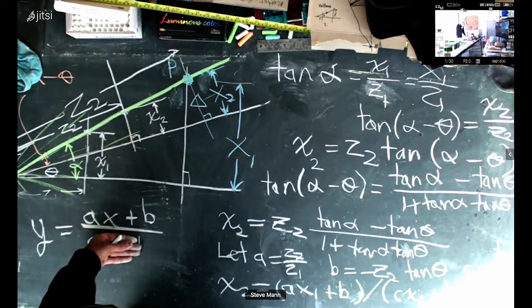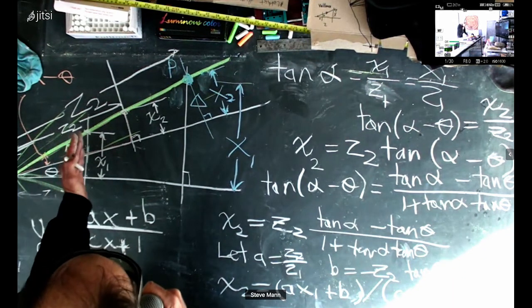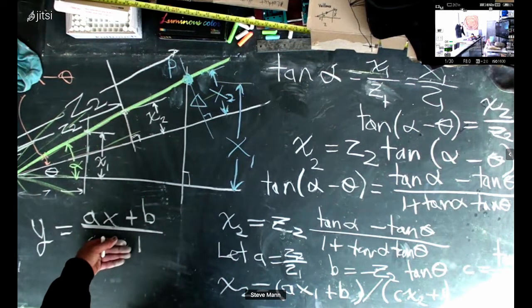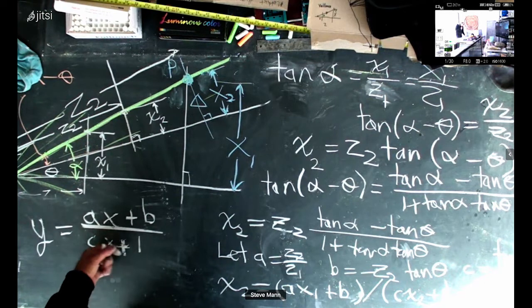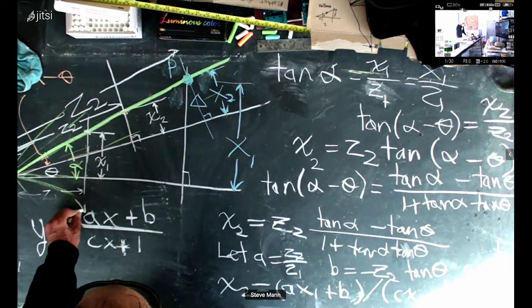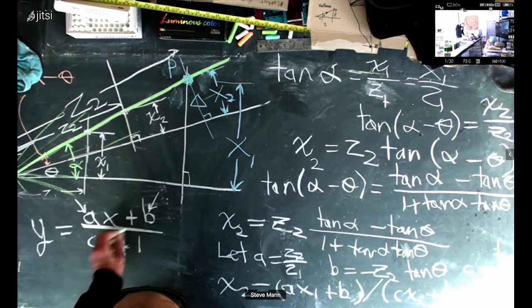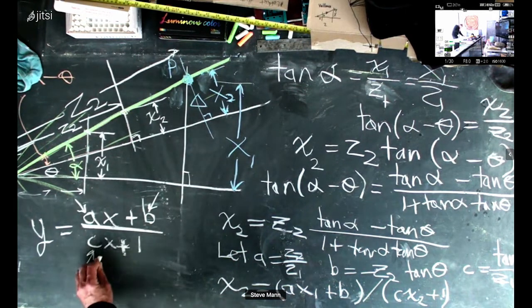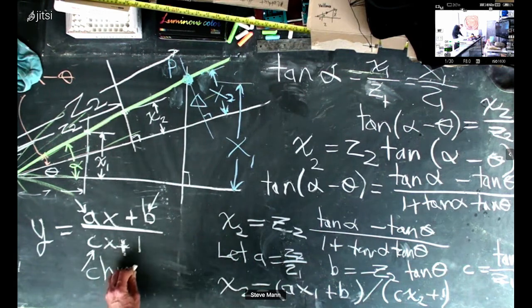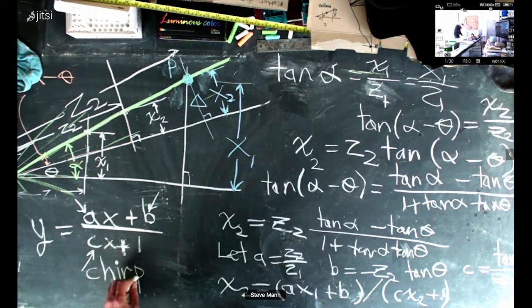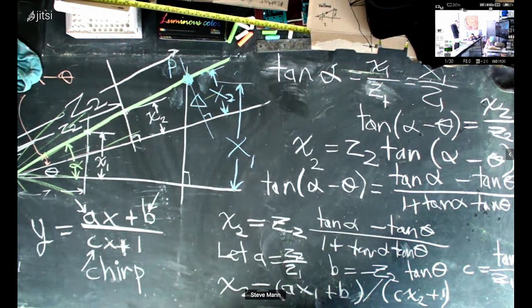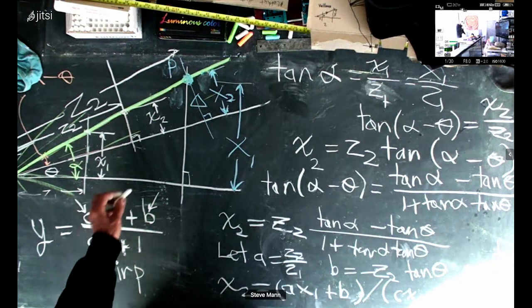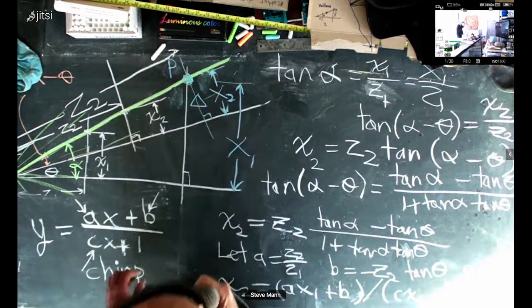And in the original case, when the two image planes were parallel, that's the no chirp case. So this is scale, this is offset, and this is chirp. This is how chirpy it is. This is called chirp. That's the degree to which the frequency changes. Up chirp or down chirp. How much is it chirping?